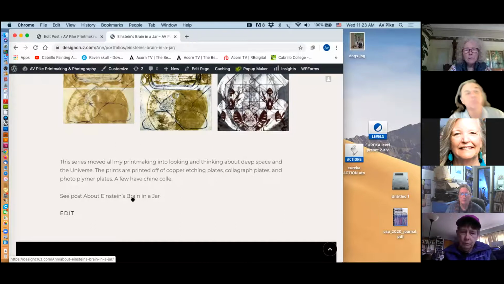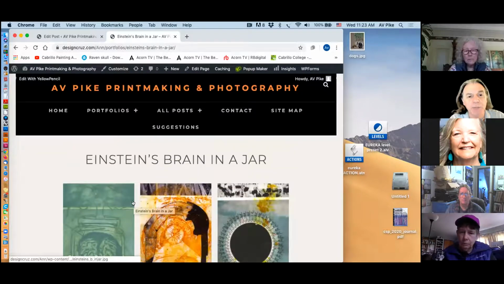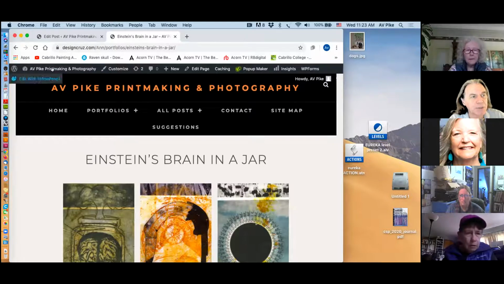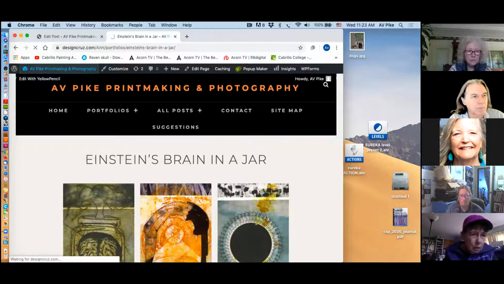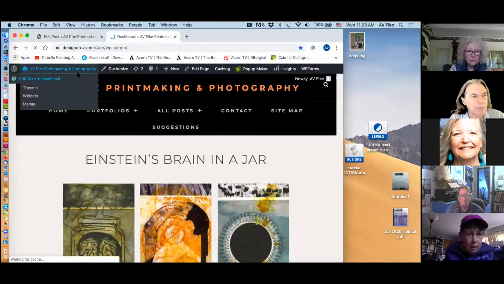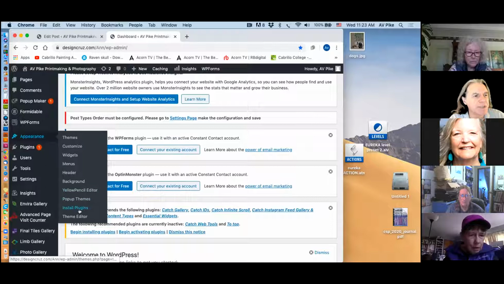Well, the other alternative to what we just did is to literally go into the CSS file and edit the breakpoints. And how do you do that? Well, we'd have to look through the whole CSS file, which could take a little time, but if you go to your dashboard and then you go to Appearance. It depends on how complex it is. Go to Appearance, and then at the bottom you see Theme Editor.